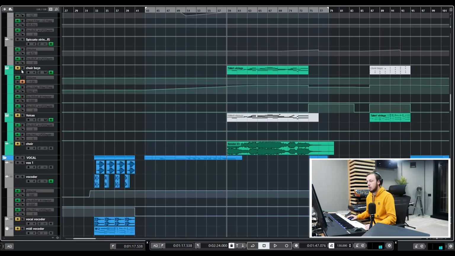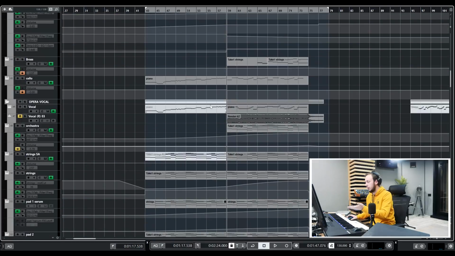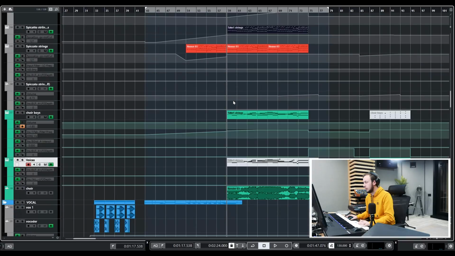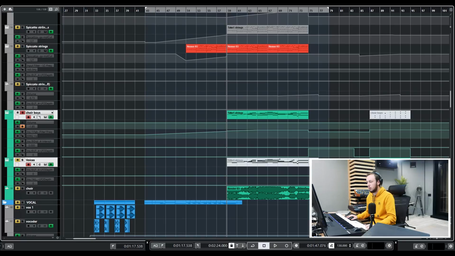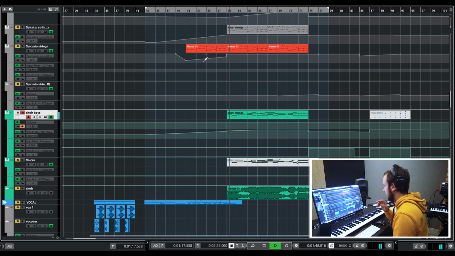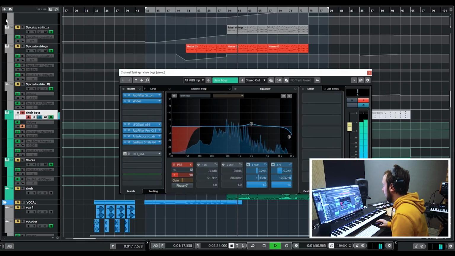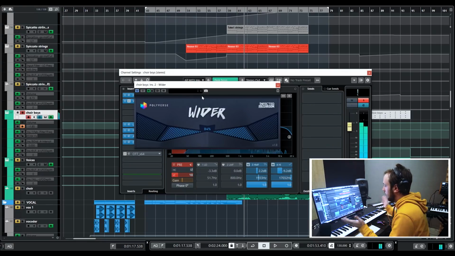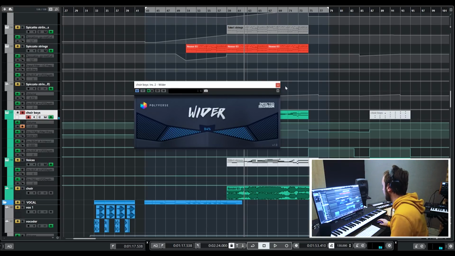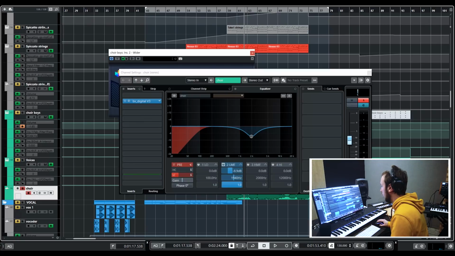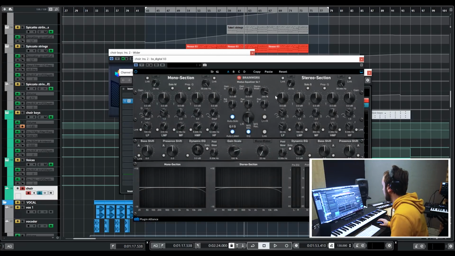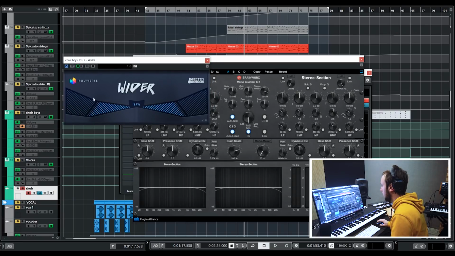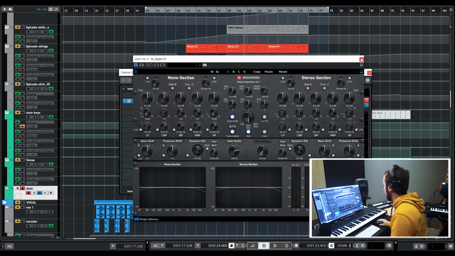The cherry on top was the choirs, which I know it's already like 10 layers, maybe even more, and I've decided, well, I need some choirs to make everything even more epic. This one is from Omnisphere. And I've made it a little bit wider just because I have another choir which plays, I think, a little bit more in the middle. Oh no, actually I've made both of them wide. This is with Polyverse wide, and this one is Brainworks. I made it also very wide.